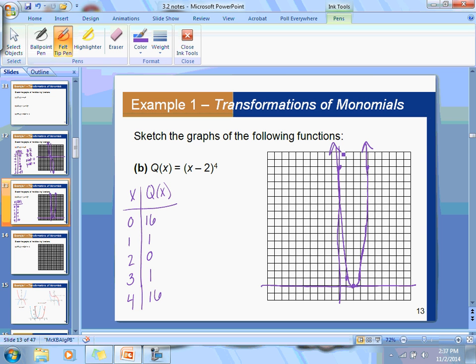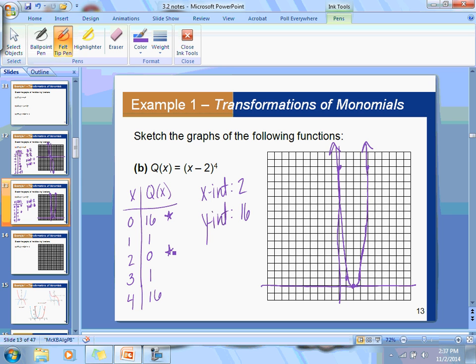And notice that our vertex did shift from the center of 0, 0 over 2 units to the right. So now 2, 0 is going to be our x-intercept. So we definitely want to write that down. So our x-intercept is going to be 2. And our y-intercept, we have that on our graph as well at 16. And remember, if you can't find those values on the graph or in your table of values, okay, right here, there's our y-intercept, and right here, there's our x-intercept.